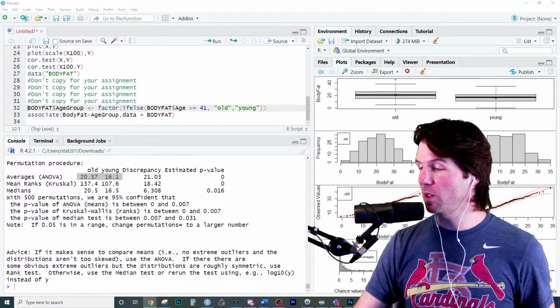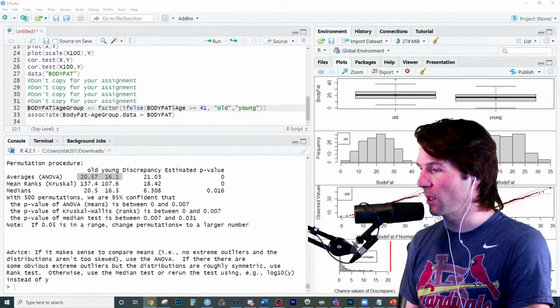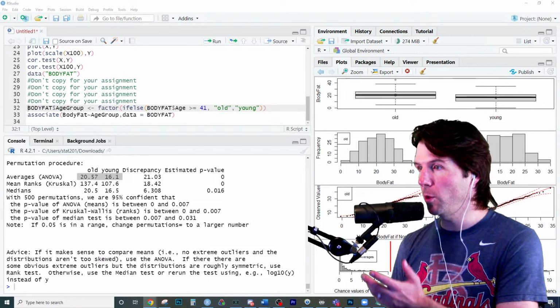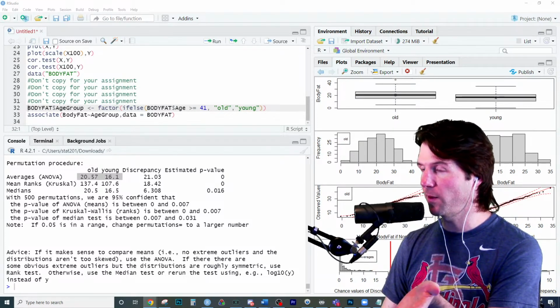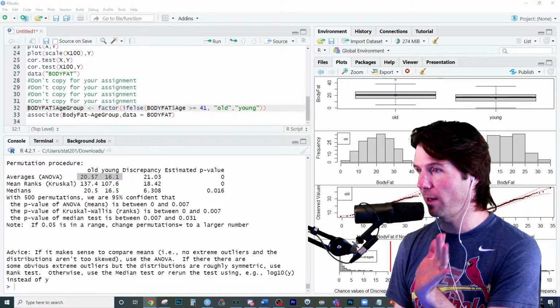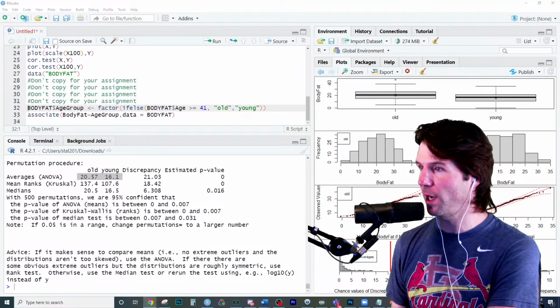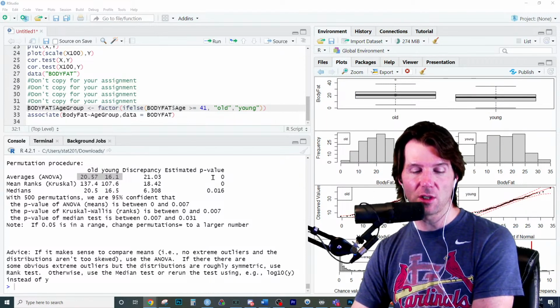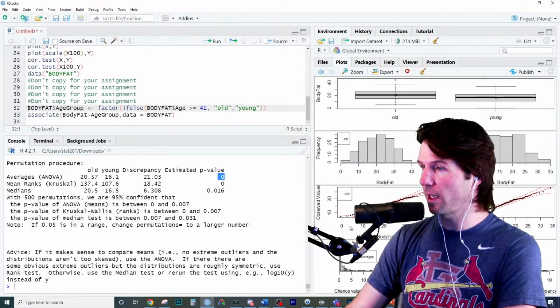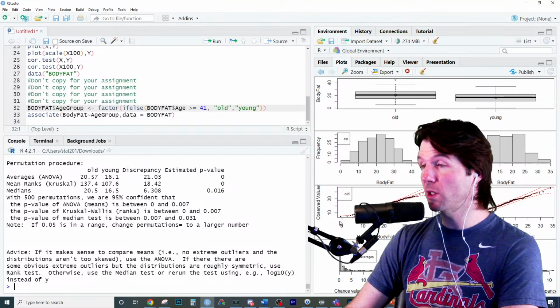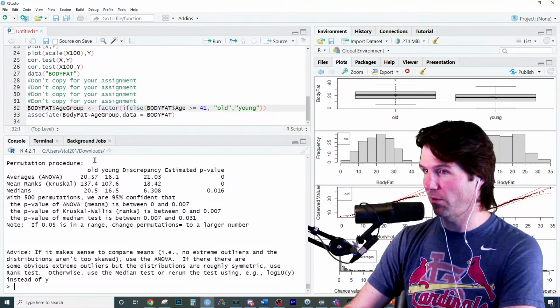I should probably quote those numbers. And I should probably find the what of those numbers. Because older people on average have a body fat of 20.57%, where younger people have an average body fat. Well, p-value tells us statistical. Good question. Good answer there, Shaq. P-value tells you statistical significance, which means the difference here is unlikely by random chance, which is important to know before we get to what we call practical significance.